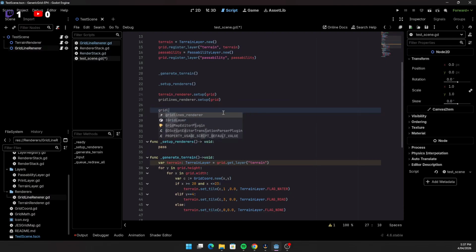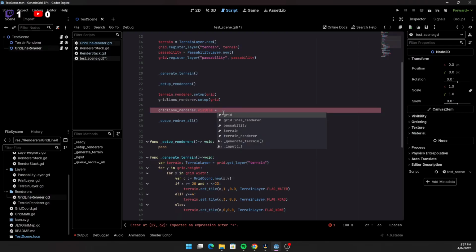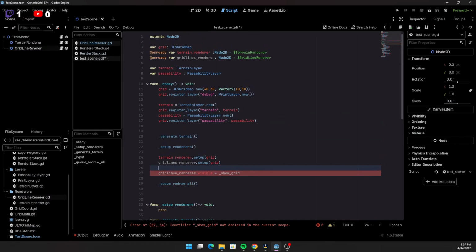So grid lines renderer.visible equals grid.